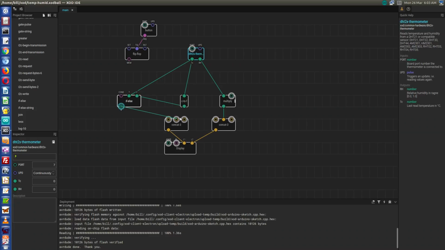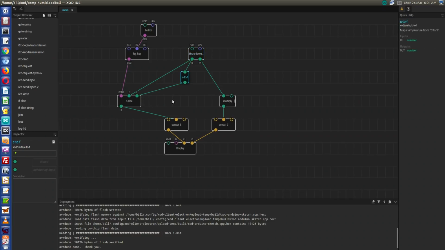The output I'm running to here, and I'll run this to the condition. So what's going to happen is the flip-flop is going to hold the state of the button, so it's either going to be set to a 1 or a 0. It's going to apply the condition to the if-else, and in one condition, it's going to give me this line over here, which is my temperature in Celsius. In the other condition, it's going to give me this line over here, which is my temperature in Fahrenheit. Maybe move this up so those lines look a little prettier. Let's save that and deploy it and see if it works.